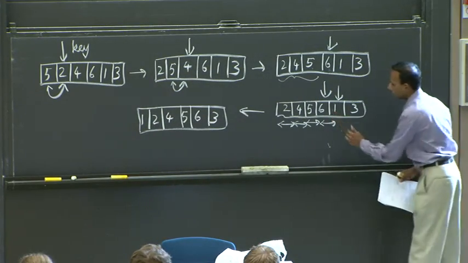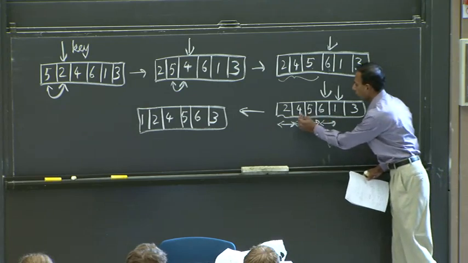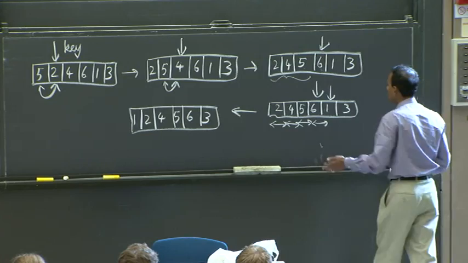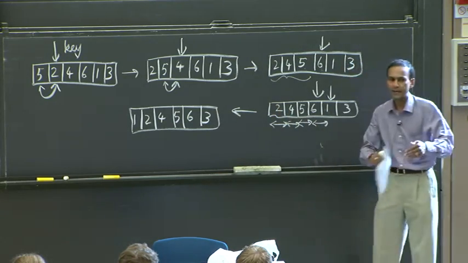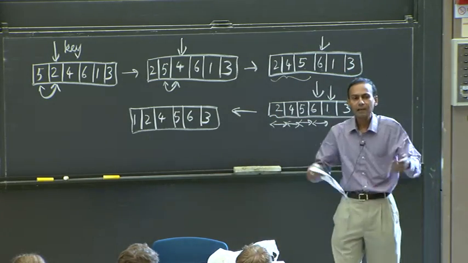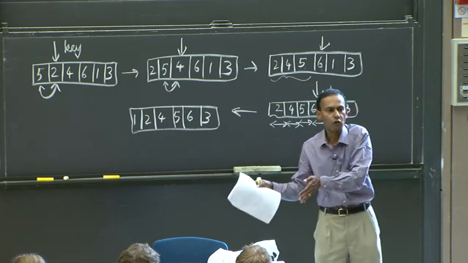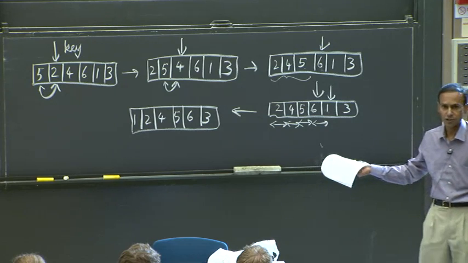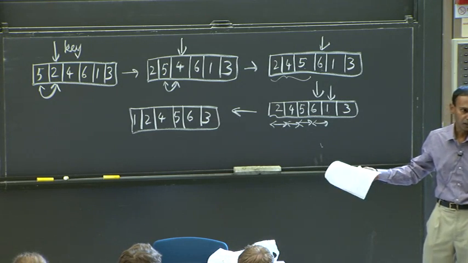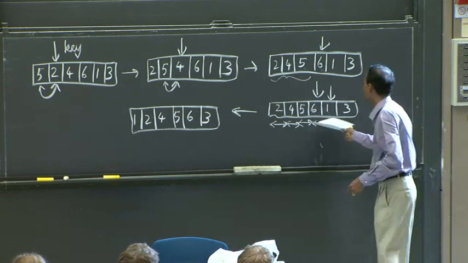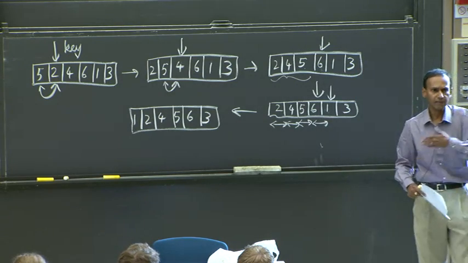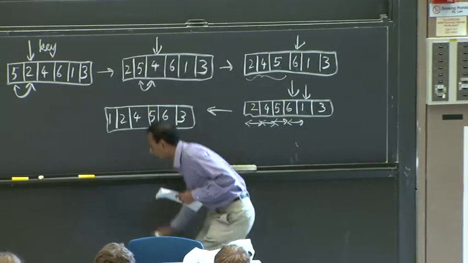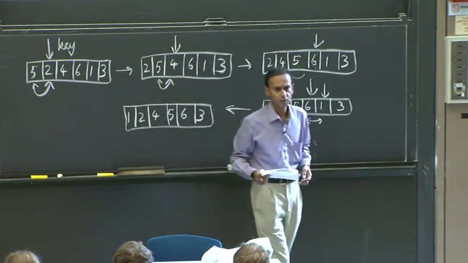The important thing to understand here is that you've done 4 swaps to get 1 to the correct position. Now you can imagine a different data structure where you move this over there and shift them all to the right. But in fact, that shifting of these 4 elements is going to be computed in our model as 4 operations, or 4 steps anyway. So there's no getting away from the fact that you have to do 4 things here. And the code that we have for insertion sort does this by using pairwise swaps.